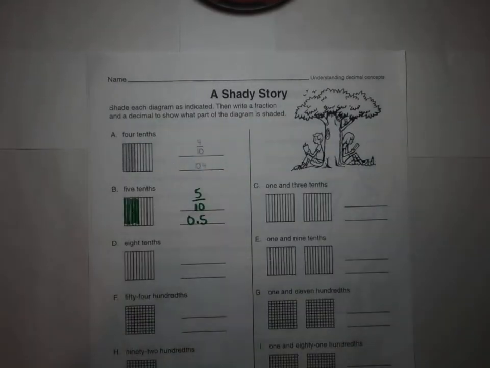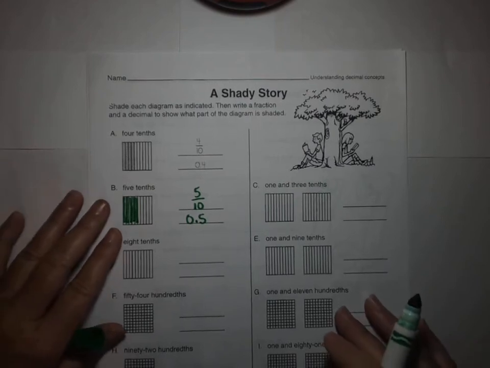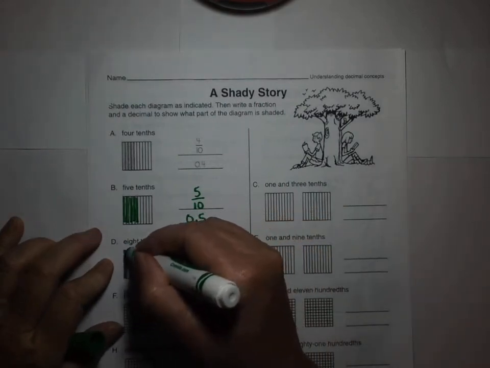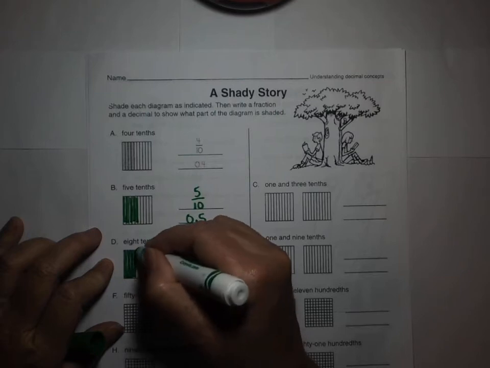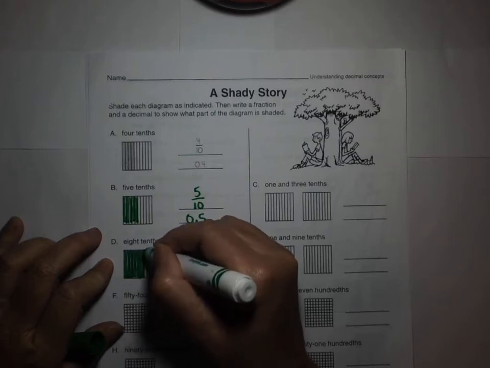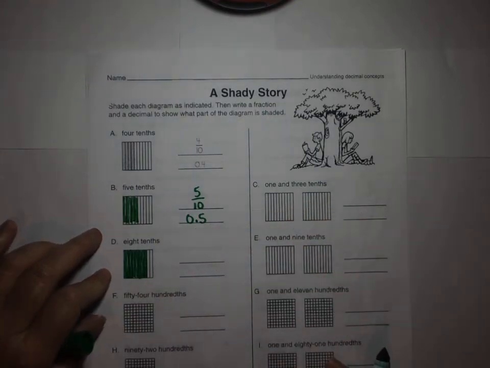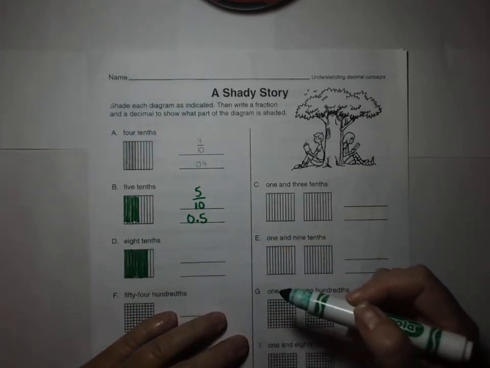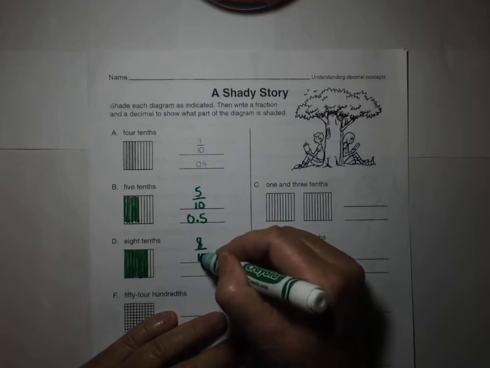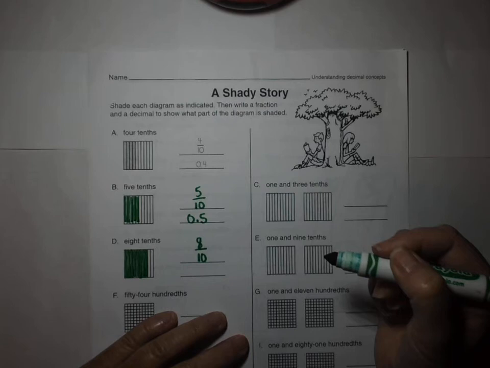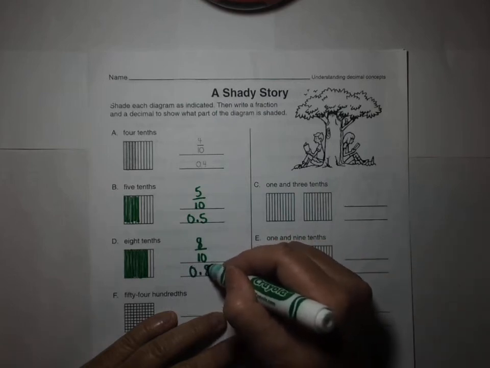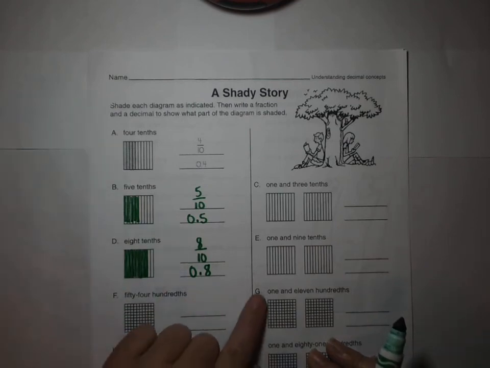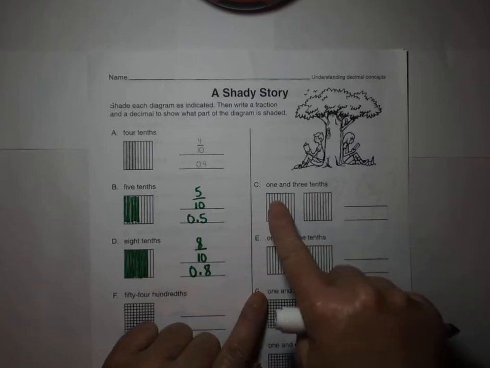So we say 5/10. Let's do 8/10. So I need 8 out of 10 shaded in. 1, 2, 3, 4, 5, 6, 7, 8. Okay, so see, 8/10 is pretty close to being equal to 1 whole. So 8/10 would be 8 over 10, 8/10, and the decimal would be 0.8 because now the 8 is in the tenths place. Let's continue on tenths over here.